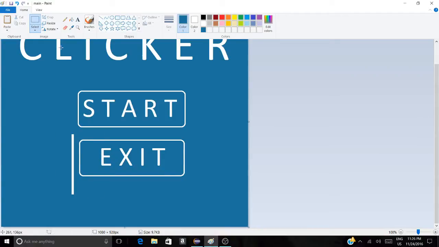No. That's right, transparent selection. No, that's not it. What is it? Oh yeah, okay. We just need to select a little bit.